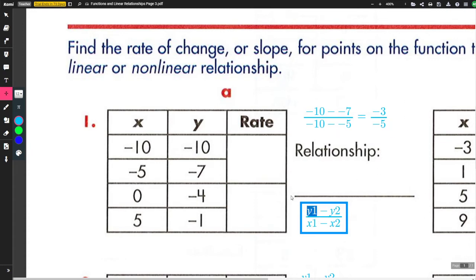Okay. So here, they give us our numbers. I want 0 to be last because that will be an easy number. So 0 is corresponding to -4. So this goes over here. And then I have 5 and then -1. Ooh, this is tricky now. So I know for sure my bottom number is going to be 5.